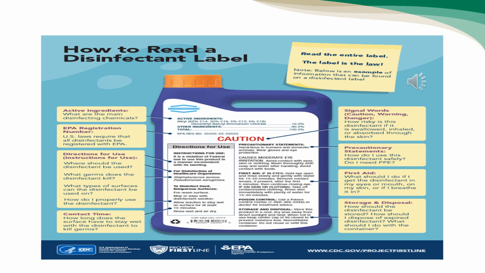It also has many information about the disinfectant: active ingredients, registration number, and directions for use, which is very important to the one who uses this kind of disinfectant in the dental clinic. Contact time is very important to know for the used disinfectant, and other information that the manufacturer provides in the MSDS.